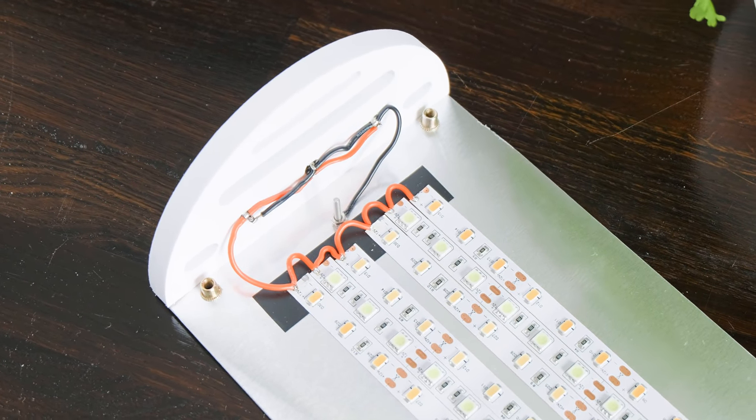Once this has been done, some knobs can be added, and then a 12V power adapter can be plugged into any one of the three power sockets, after which the dimmers should be able to control each of the colour sets individually. As you can see they're very bright, but as a result they are difficult to look at directly and leave strong afterglows in your eyes even if you glance at them only briefly. This makes them uncomfortable to use, so we need to diffuse them with a diffusion sheet, which is inexpensive and spreads the light over its entire surface, making it an order of magnitude easier on the eyes without blocking any light.